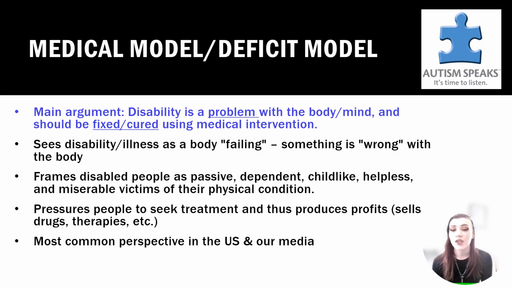And I actually wanted to call attention to this image in the corner here for the organization Autism Speaks. You may or may not be familiar with what that organization does or what they stand for, but they are a great example of the medical model of disability. Essentially, this is an organization that seeks to cure autism. They gather a lot of funding every year trying to search for a cure for autism. And there's a lot of pushback from the autistic community saying, hey, this is a hate group. They're trying to eradicate us. They devalue us. They see us as less than.